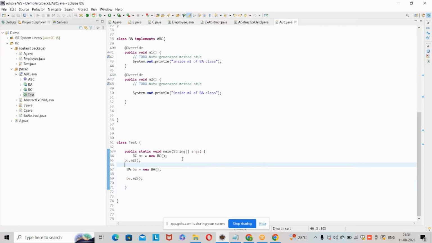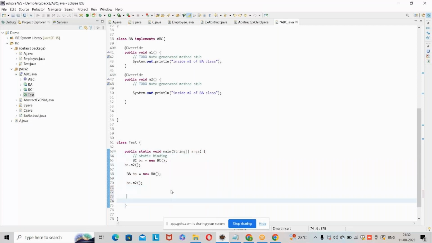Okay. So you call this a static binding. I'll tell you why this is nothing but a static binding. You have one concept called dynamic binding or dynamic polymorphism.